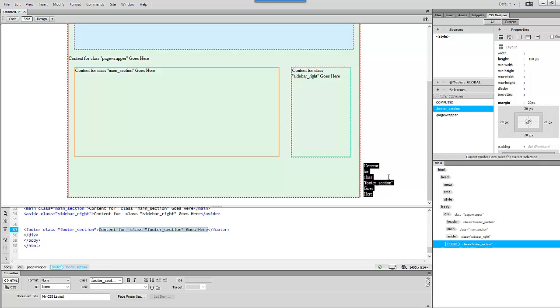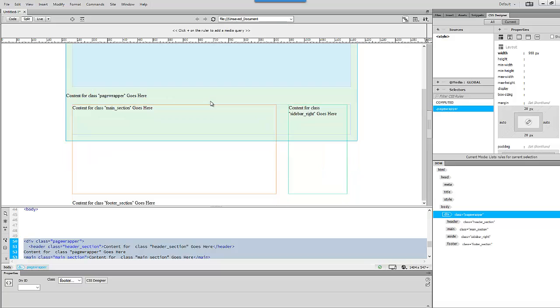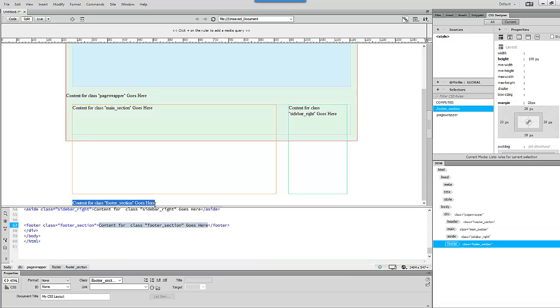Now, one thing we didn't do is we didn't assign a float to this container. So that's why everything is going haywire again. If we go back to live view, it might make a bit more sense, see, because now we got these in the right place. The footer is down here where we expect it.